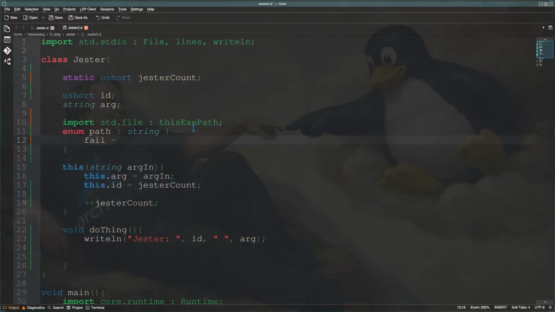So we need it to be this exe path. But we can't do that right away. Let's see.